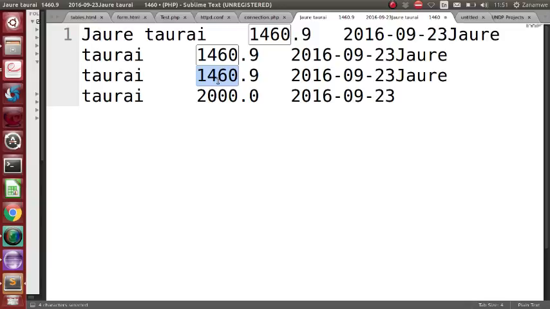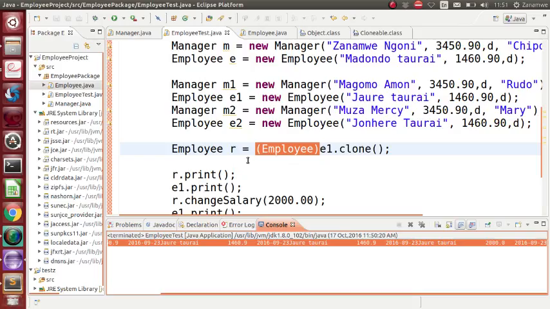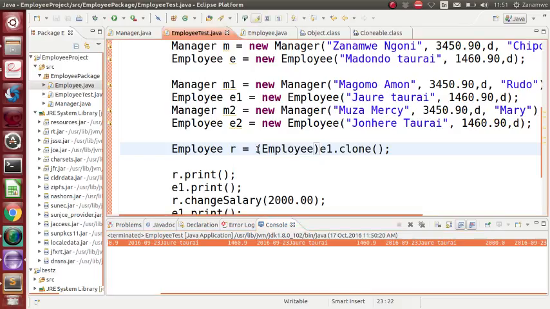Yeah, so my question earlier was, before we typecast our clone, can we use that copy, typecasted, to print an object?